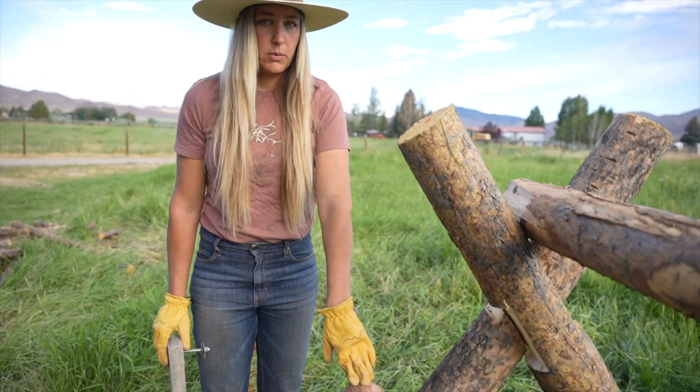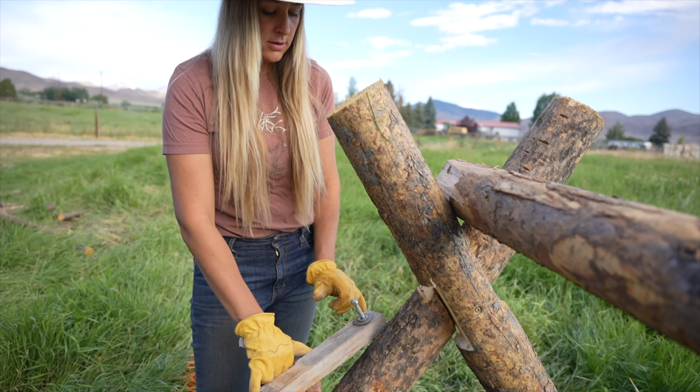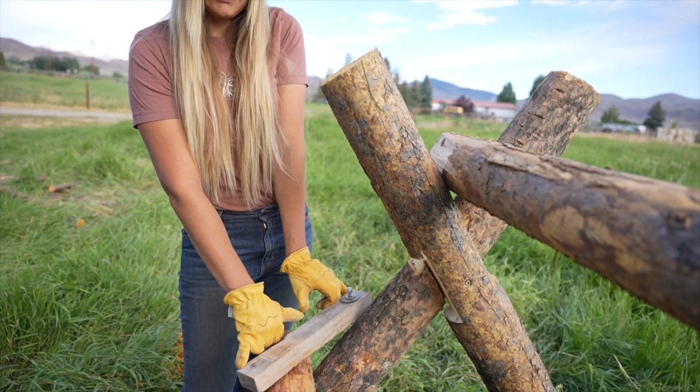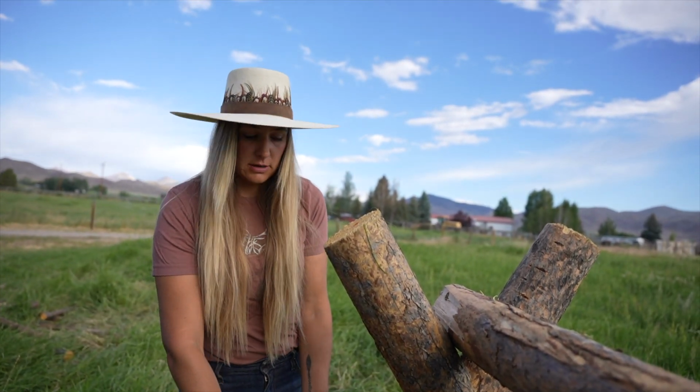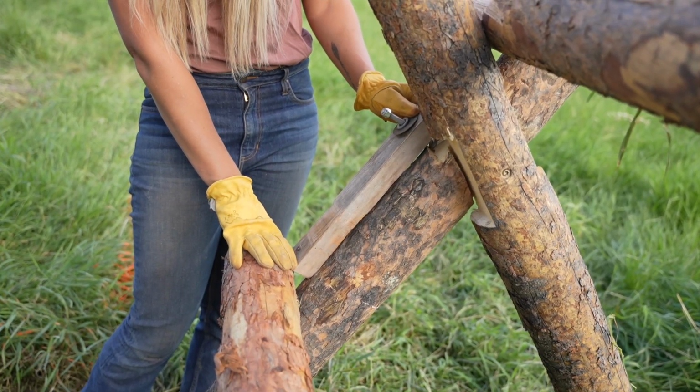So the spacing on these rails, we did the bottom one first, but we did the top one very first. And we do the bottom one right against the gate stick. And then to find where we want this middle one, we just made a little jig. We found this block that happened to be the right measurements before I was measuring with my hands, so it's a little easier. So you can just hold that up in that little notch there, and that tells us where we need to put the big end of this.